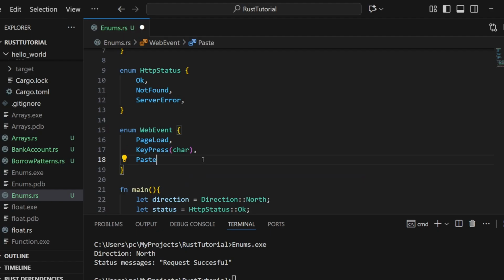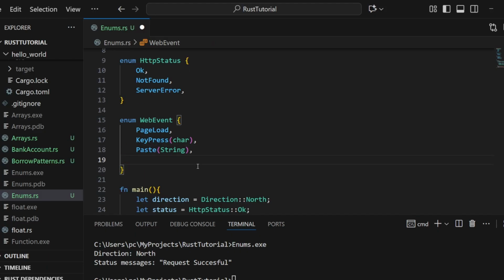Similarly, a Paste named variant, which will be holding a string value, or you can also specify them to hold struct-like values, for example, x i64 and y i64. This is our WebEvent enum.